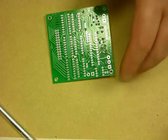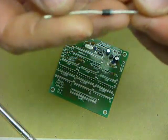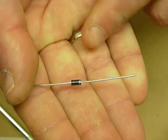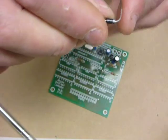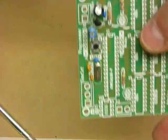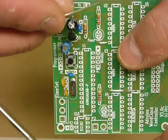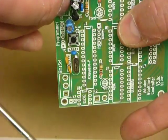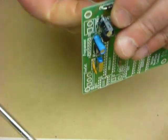So the next component to put in is the diode. Now, do you remember there was a little white band? So the white band is on this side. Gently bend the leads, and you'll notice that the position for the diode to go has a little band printed on the board. So diode all the way down, and bend the leads out.